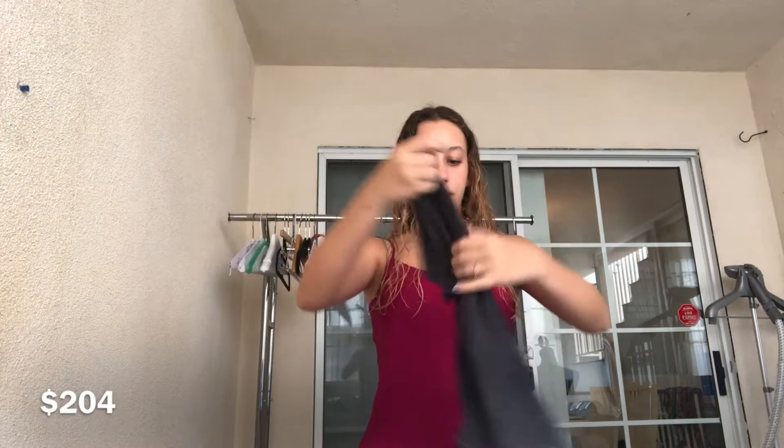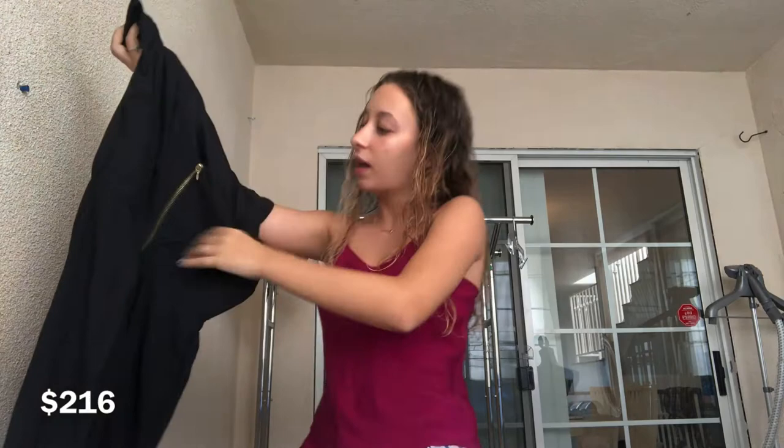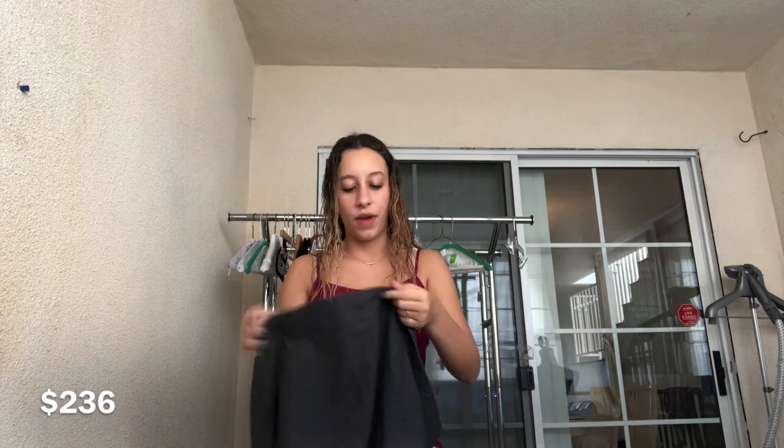This is a Star Wars tee. I think it was like handmade — this cut here — but I feel like there's a niche for everything, you know? Next is just an H&M dress. Basic, but I've had success selling H&M cheap. I won't ask for a large amount, but it sells best that way.